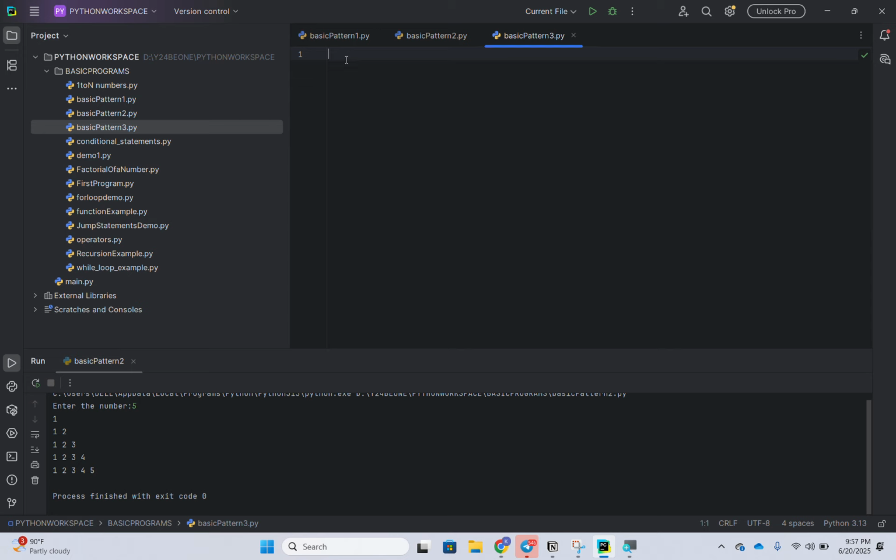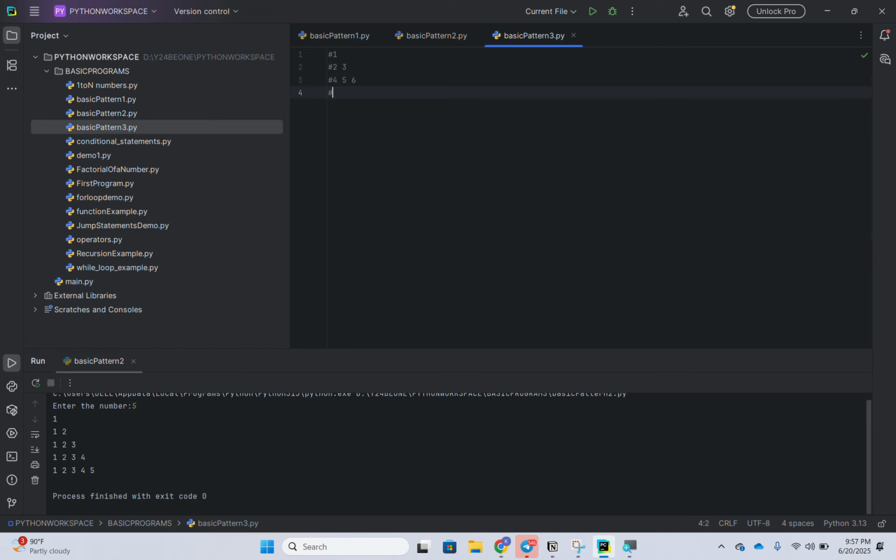Basic pattern 3. I want the pattern in such a way that for the first iteration, the value must be 1. For the second iteration, it has to print 2 values, 2 and 3. For the third iteration, it has to print 4, 5, and 6.